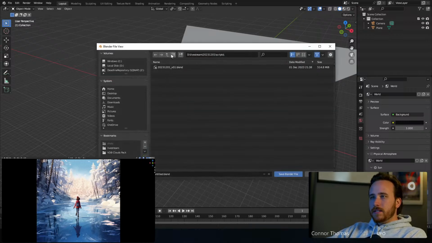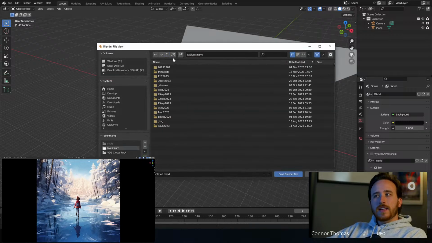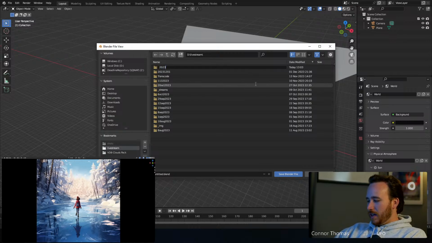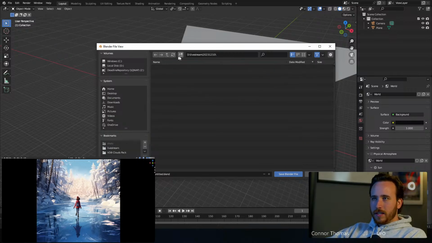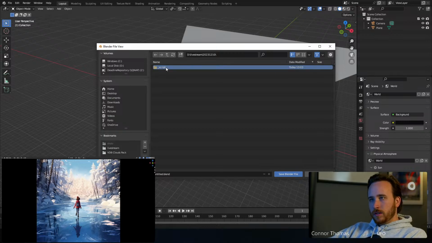I'm going to save this. Oh, that's right. I didn't. This is like one of those things. I didn't create my save file before I started today. So, a couple little hiccups here, but that's fine. I'm going to create a scripts folder, and then we'll just go ahead and throw it in there.